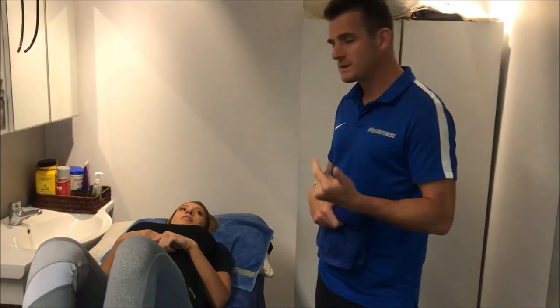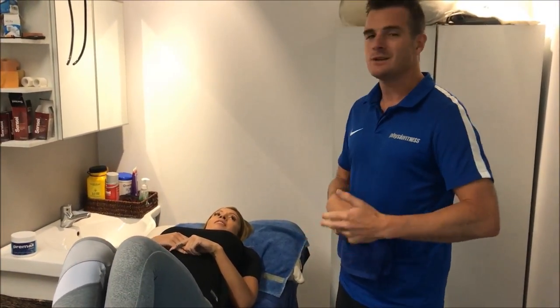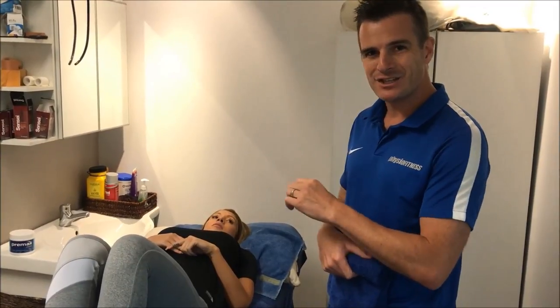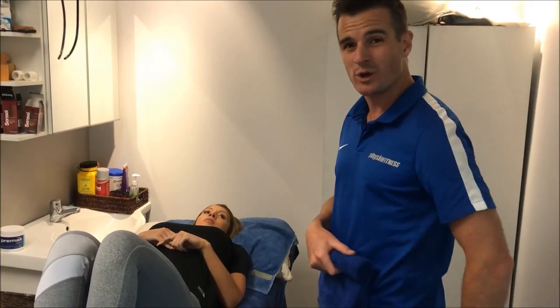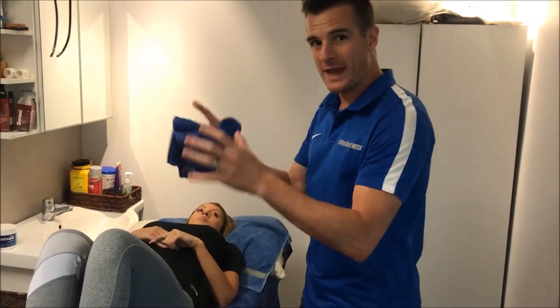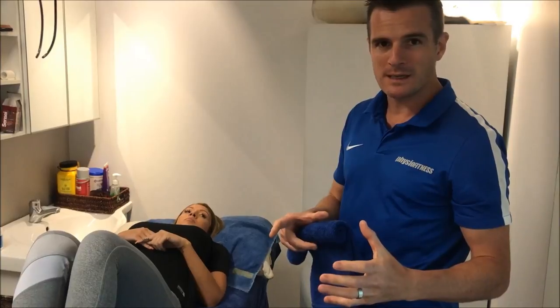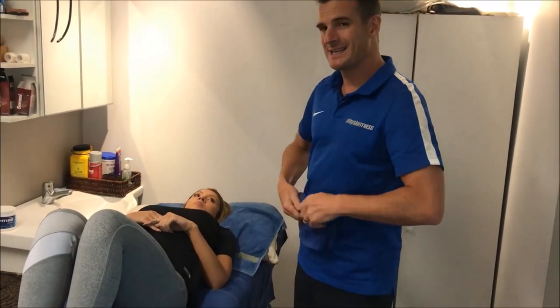Two, what's happened with every pre-mum is her exercises drop down. Before she was doing squats, lunges, running, and weights — now she's dropped all that and is just doing walking. So it's a combination of a little bit of deconditioning — she's losing all her glute strength — and her pelvis is changing, expanding, and getting a little bit unstable. It's usually on the side you're weaker on or lean on, and we're going to test that today.